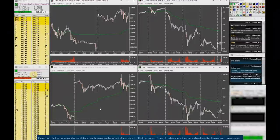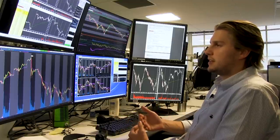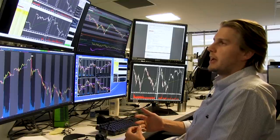So now I've worked my way into a core of 200 shares. My price is 116 again. I know the real stop on the day is now low of day, 115.26, about an 80 cent stop, but I just got a point on four lots and I'm in a two lot size.